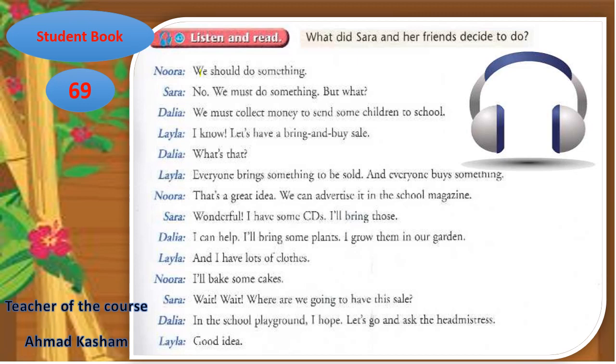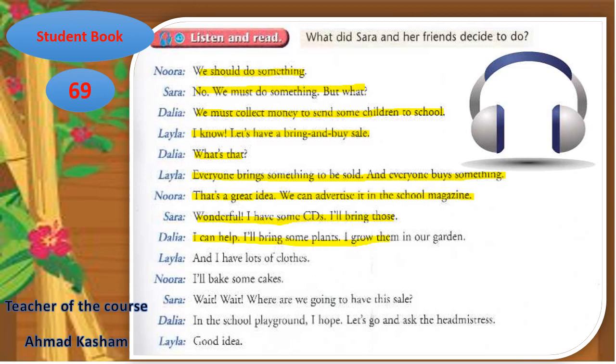We should do something. No, we must do something. But what? We must collect money to send some children to school. I know. Let's have a bring and buy sale. What's that? Everyone brings something to be sold and everyone buys something. That's a great idea. We can advertise it in the school magazine. Wonderful. I have some CDs. I'll bring those. I can help.